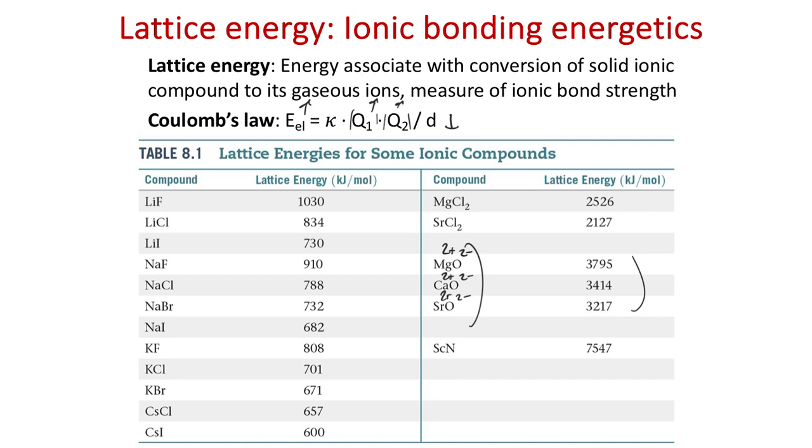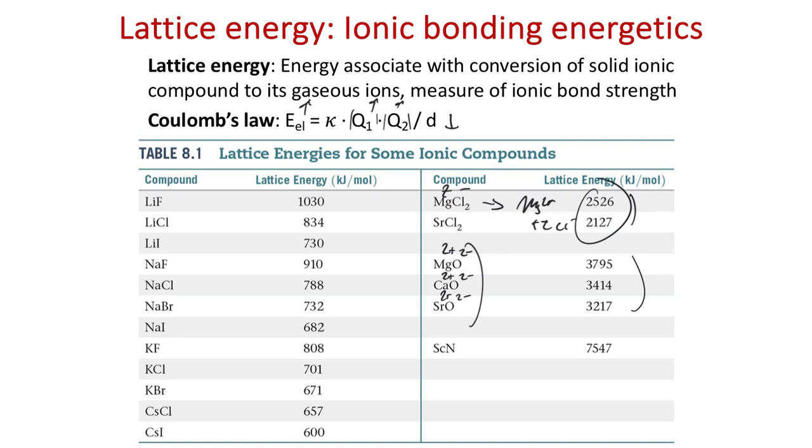And so then if you go in between, a +2 and a -1, those lattice energies are kind of in the middle. So the lattice energy of something like magnesium chloride, which has a +2, -1, we get a stronger bond as a result of having a +2 charge with a minus, and we actually get 2 bonds that we're breaking. If we break magnesium chloride, we're getting magnesium 2+ and then 2 chloride ions. So the lattice energy is the separation of that compound into its now 3 ions because the formula of those compounds gives us 3 different ions. Then we get lattice energies that are a lot higher.